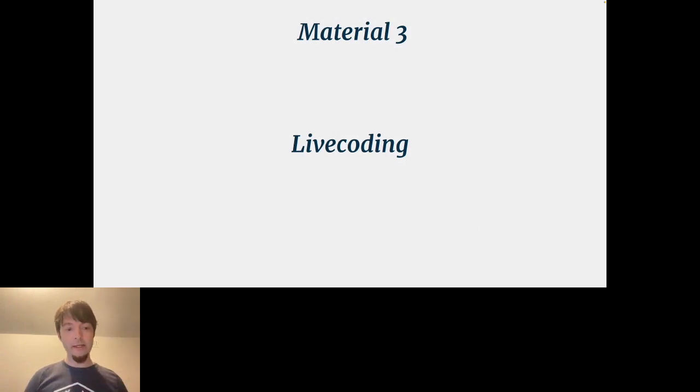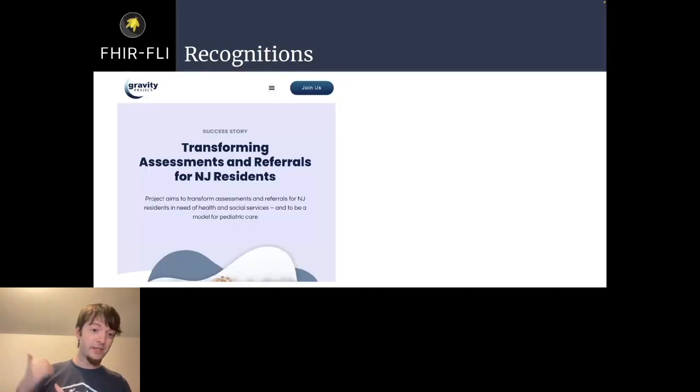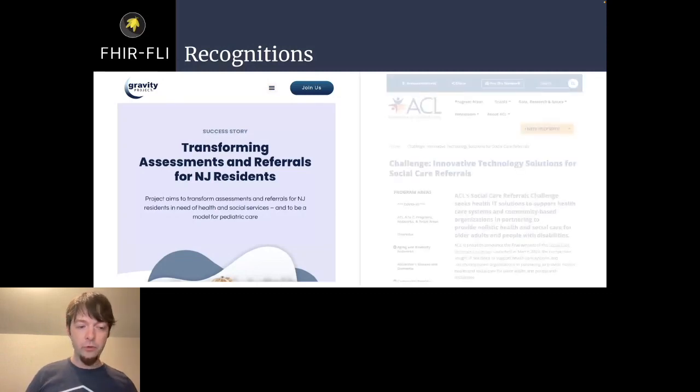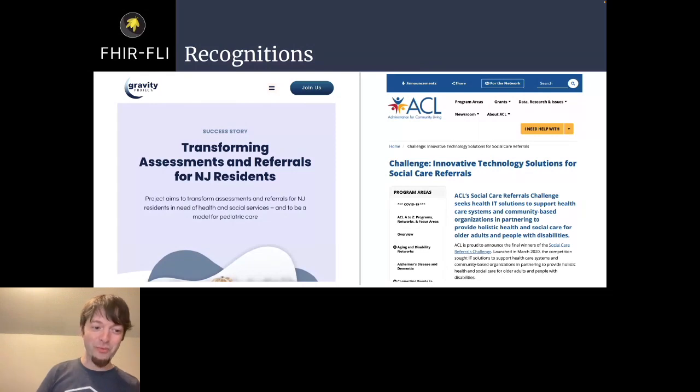So I'll end, at least right now, with just a quick note about some of the other things that we do that are heavily in the open source space. We built Firefly, which you had referenced as well. This is 10 lines of open source code that we provide as our service to the community and to the globe. Some of these applications that I mentioned that we built as our white label application have been recognized by a government organization working for social need and social determinants of health, the Administration for Community Living. We were in a 2.5 year long challenge that built from the code that I mentioned from earlier.